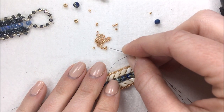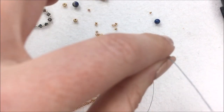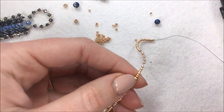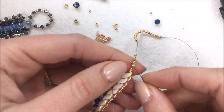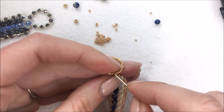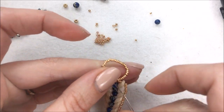And as I finish off adding these, then just like we did at the starting side where we reinforced the actual button portion, we're going to reinforce this loop as well. So once you have enough seed beads that you know that the button will fit through the loop but not be too big that it'll fall out, you're going to go back through that 8/0 seed bead. Not in the same direction, we're going to circle around. That's going to create our loop. Taking your needle and thread again, go through that loop that you just established. So you're going to take that needle and thread back through all of those 15 O's again.